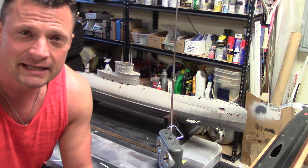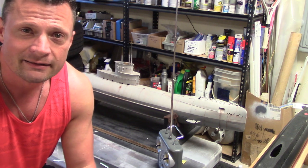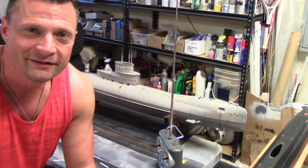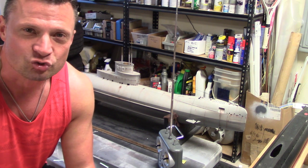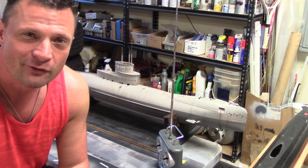And I had a chance to kind of tear into it. Took some time, did a few tweaks, and I'm happy to say it is now operating exceptionally well, and it is a blast to drive. So let's take a closer look at the model itself.